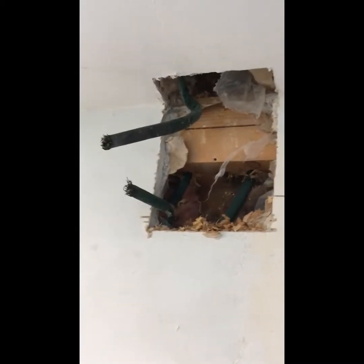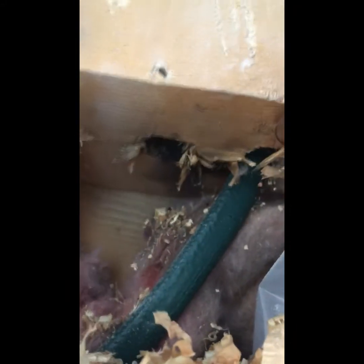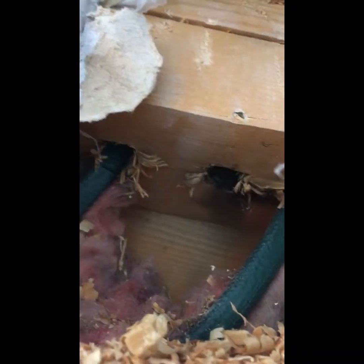I've got the wall opened up where the damaged cable was going up to the attic. You can see right there where the screw went in — and look at these cables, burnt to a crisp. Literally burnt to the point that when I reached in and tugged on it, it broke right in half. And the wood itself is actually charred — it was burning in the wall. This is exactly how fires start in these homes. And to make matters even worse, this house has wood chip insulation — just an unbelievable recipe for disaster.